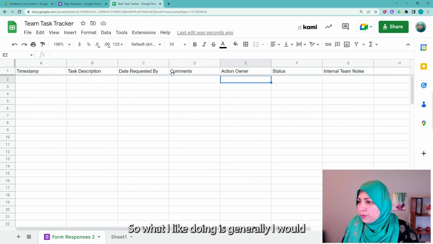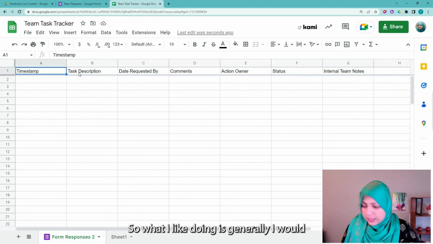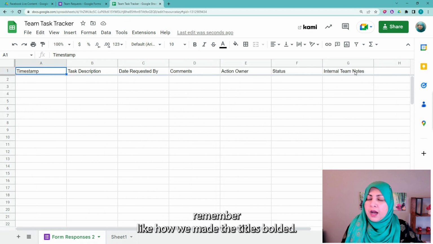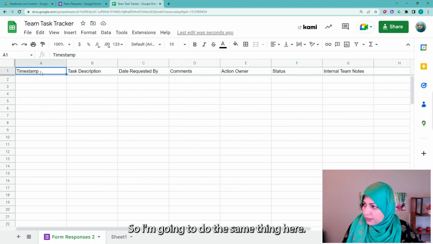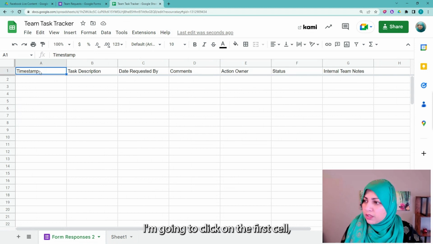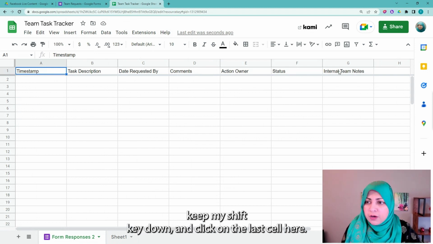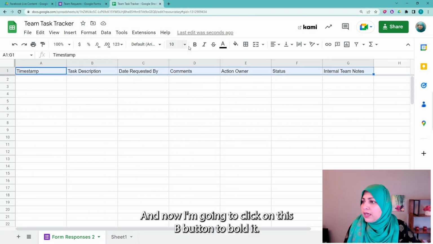Okay, so what I like doing is generally I would remember how we made the titles bolded. So I'm going to do the same thing here. I'm going to click on the first cell, keep my shift key down, and click on the last cell here. And now I'm going to click on this B button to bold it.